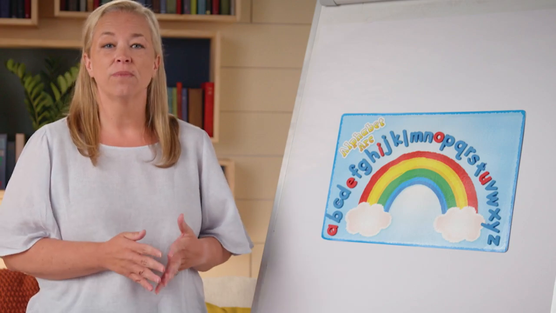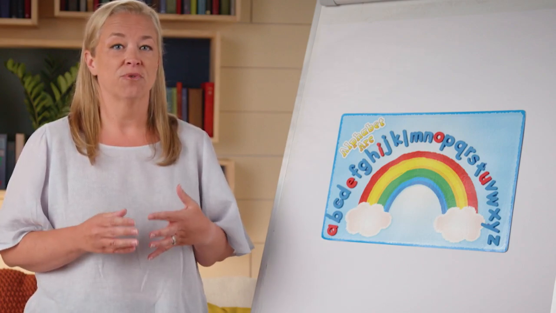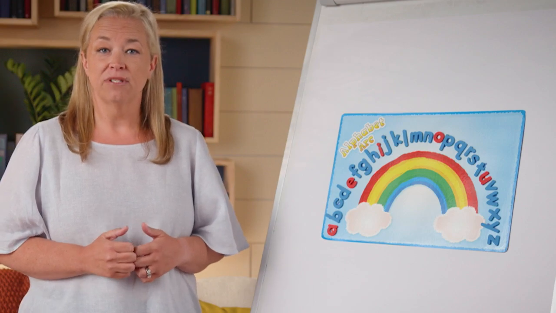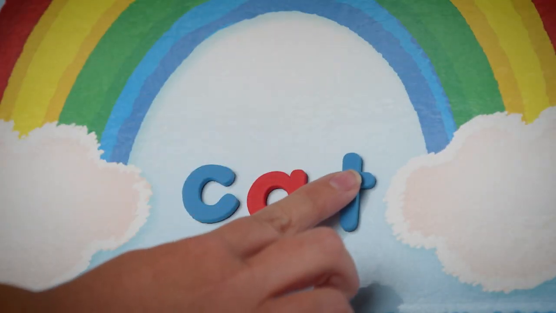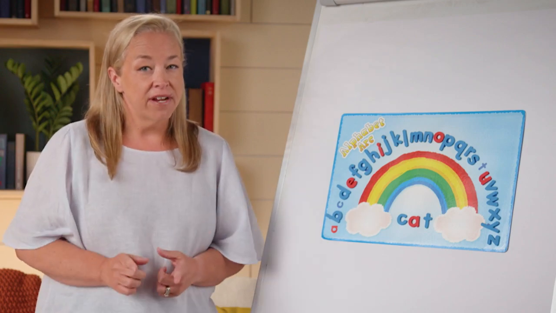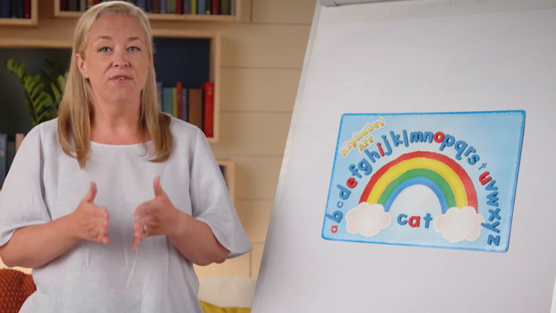We're going to make sure that we have those red letters in each word we build. I'm going to say a word and then I'm going to pull down the letters to build that word. If you want to follow along, feel free to get a piece of paper and something to write with so you can write these words right along with me. I'm going to start by building a word and then we're going to substitute phonemes to create new words. Let's start by building the word 'cat.' You're going to have to listen very carefully to know where the sound is that I'm substituting — I might be changing the onset, I might be changing the last sound, and I might even be changing that middle vowel sound.